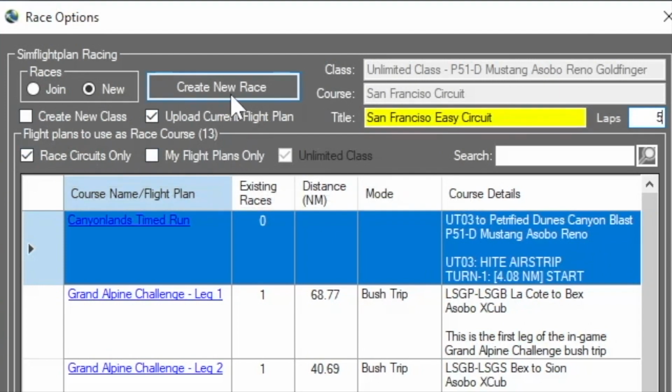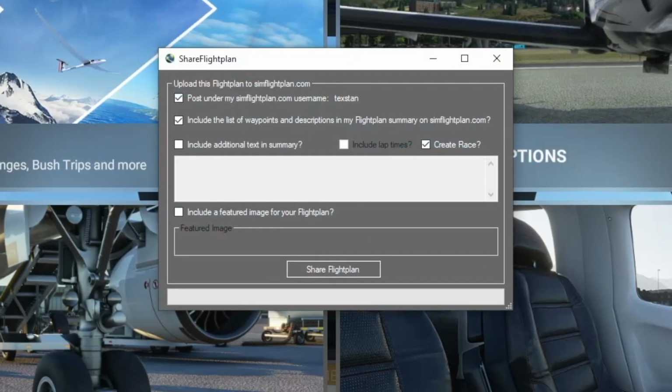Now, it's going to ask me to share my flight plan. I should have taken a screenshot. I could have used my Radeon software to do that. There's a number of ways to take screenshots. I think I've put it in videos before, but you can take a screenshot in flight. That's a good place to use active pause or use your drone. Of course, it's going to screw up your lap time, but if you recall, I flew my first lap offline, so nobody's going to see that lap.